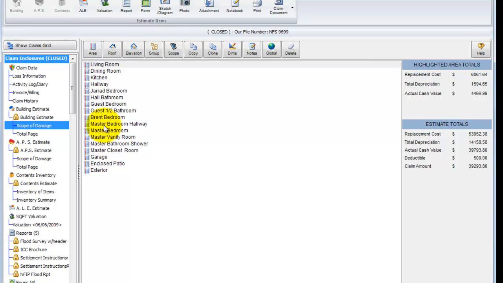So like you saw before with the virtual scope sheet, to get into the regular virtual scope sheet, I would just double click on one of these areas here to bring up what we call the VSS to start adding repair items. Well, instead of doing that, I'll come over here to the top and click on this global button to launch the virtual scope sheet in global mode. So I'll click on that now.